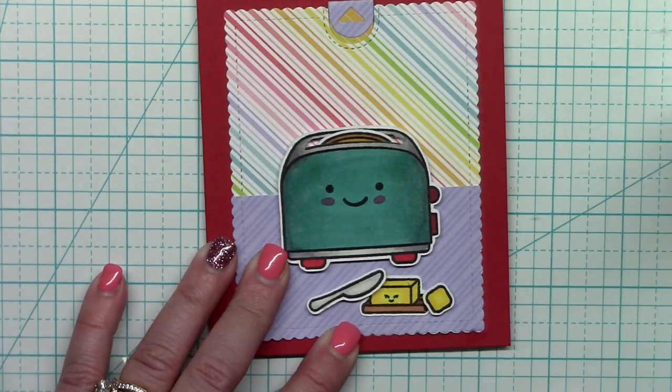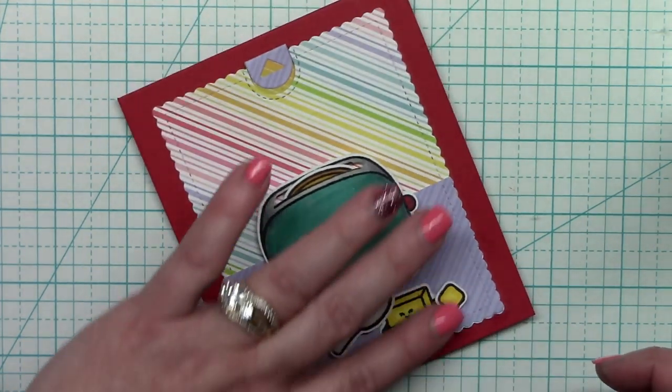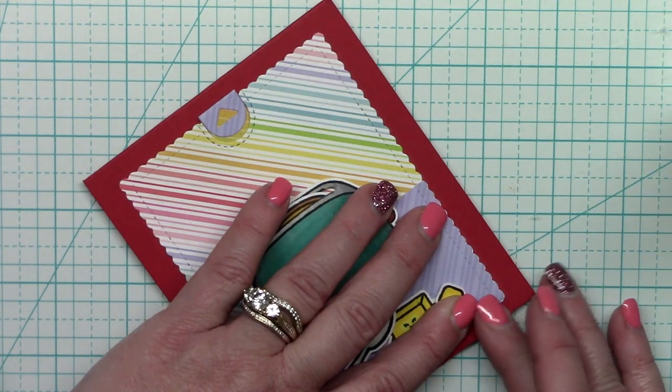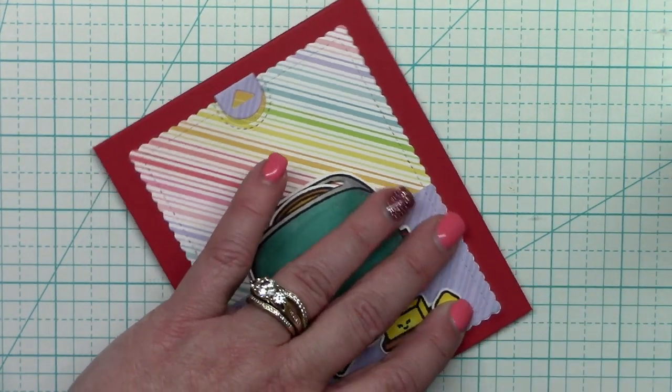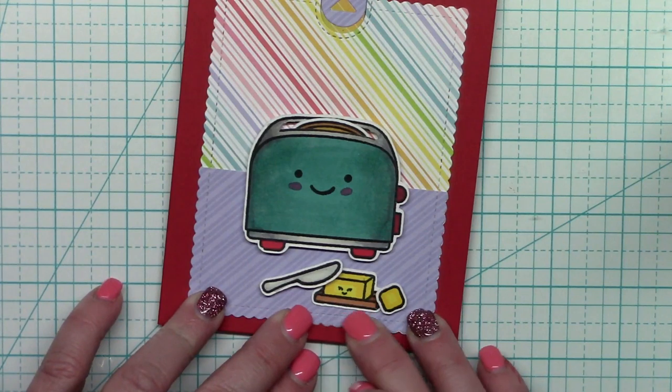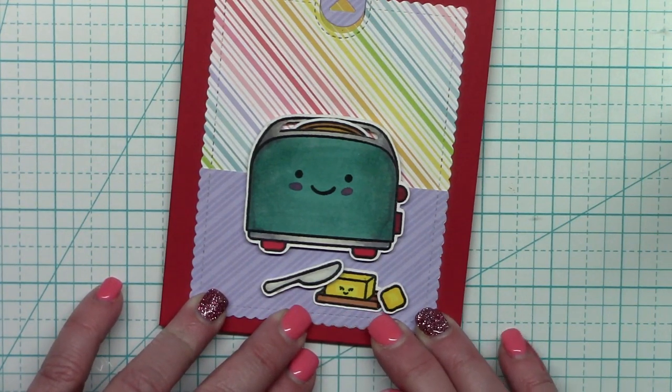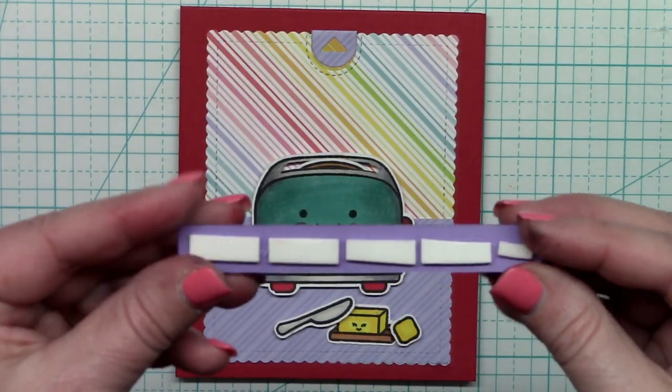Now I wanted to show you my butter stick and the pad of butter and the knife and how I placed it at the bottom of this card. I did get a little bit of excess glue there that I was just wiping off. But I did put a little bit of foam tape on the knife and the pad of butter.